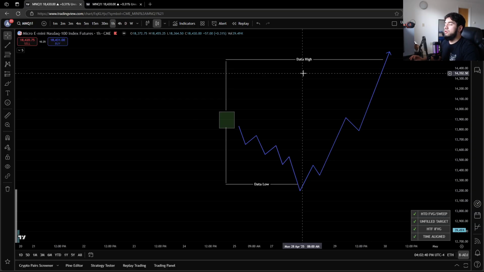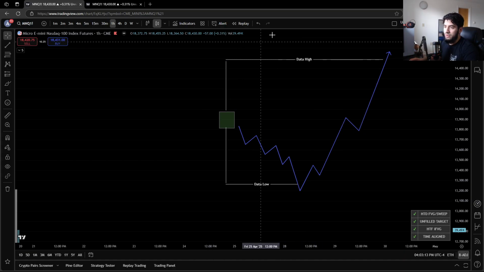Also, if you see a random big massive volume candle, that is not a data high or data low, because news didn't drop. It's not a news candle, it's just maybe a random volatility candle. But whenever news specifically drops, that's when you pay attention to these data highs and data lows. Most of the time, I'm not going to say 100% of the time, but most of the time, these data highs and data lows will get taken out. It's probably one of the easiest ways to tell where the market will be going at this specific moment in time. So if 10 a.m.